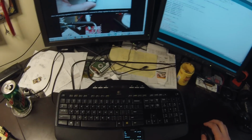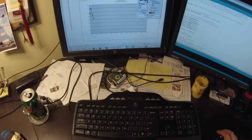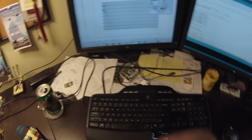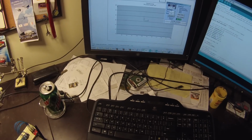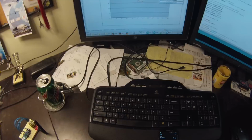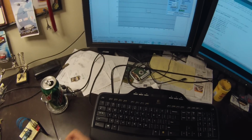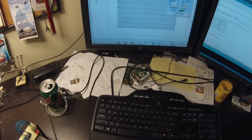So now what we're looking for is, let's see, I'm using a data logger from Parallax. They have this PLX DAQ. It's pretty useful for streaming serial data into Excel and being able to view it live. So in this case, we're going to clear columns. We'll go and connect. And so what we're doing is sending approximately 500 or 600 transmissions back and forth, and logging the average of how long it took that to occur.